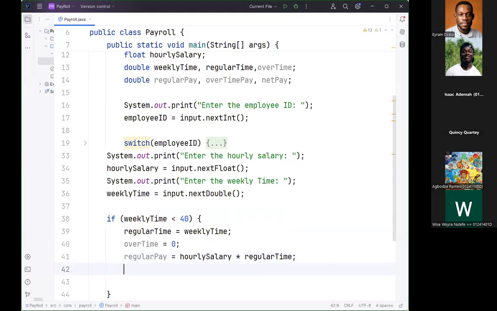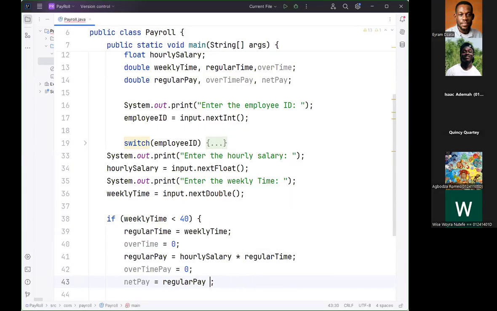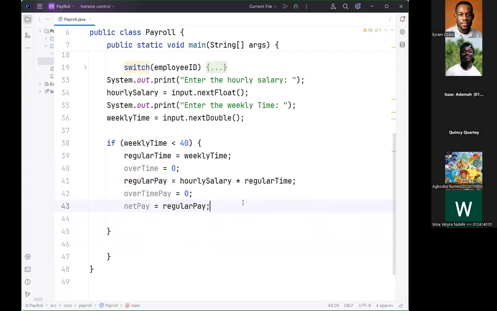And then the overtime pay is also equal to 0, because there is nothing to account for overtime. Finally, the net pay will be equal to the regular pay the person gets.